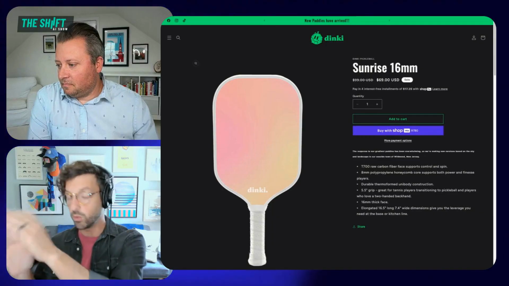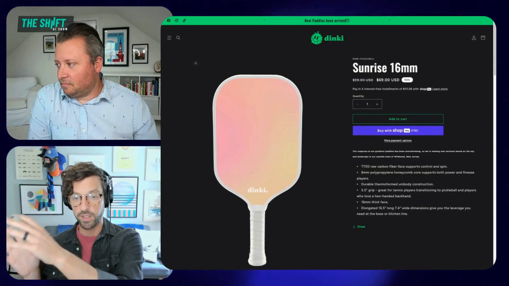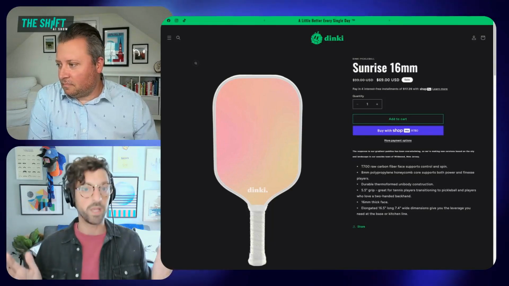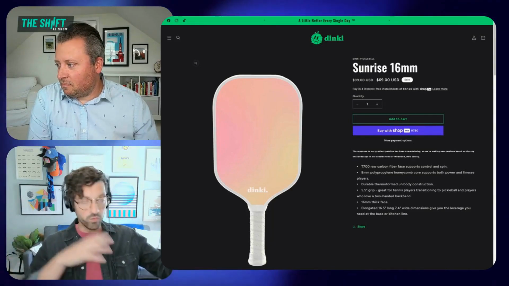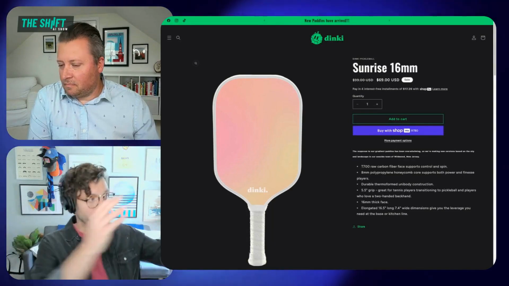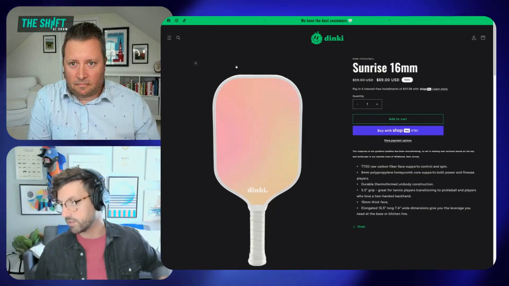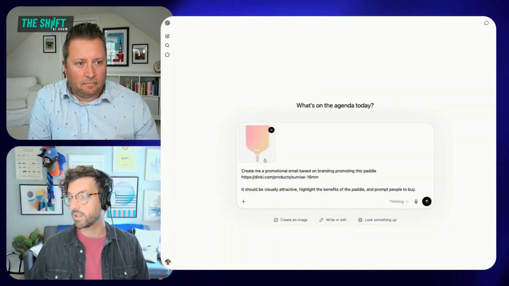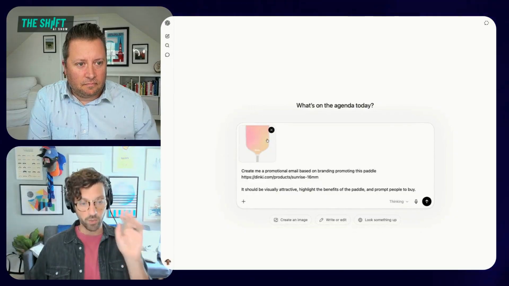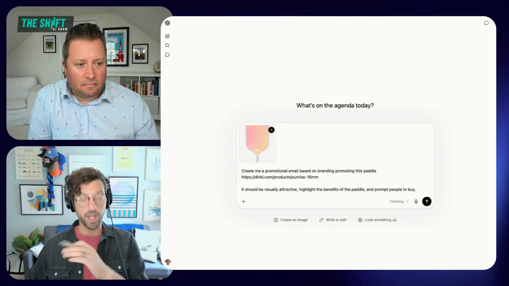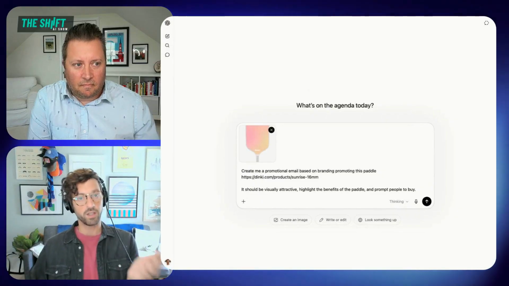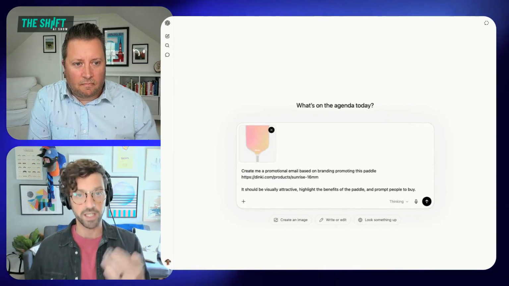And so the beautiful thing about working with some of these assistants is I don't need to copy and paste and make sure that I'm moving content constantly between where it exists somewhere on the web and the assistant. So I'm just going to grab this link, and in my prompt, I've done two things. I grabbed the image of my paddle and I put it in here. I probably didn't need to do that because it was on the page and the assistant would have been able to find it and use it.